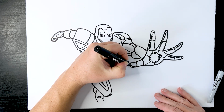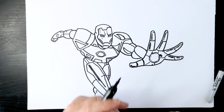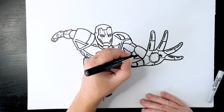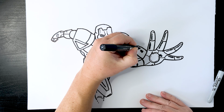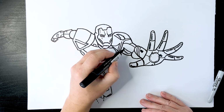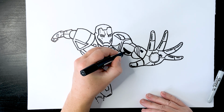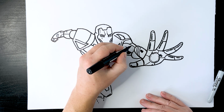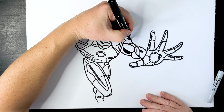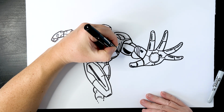Thumb area at the bottom there. And you can add more if you want to, or you don't even need to do it, but I think it's just quite nice to give it that kind of feel. There's a bit here, maybe actually there's 3 little bits going on there. This part here, I'm going to fill that in. Pop some little hatching around it. Fill in the lines a little bit so they're a bit thick around this point and this piping area. This is quite dark around here.